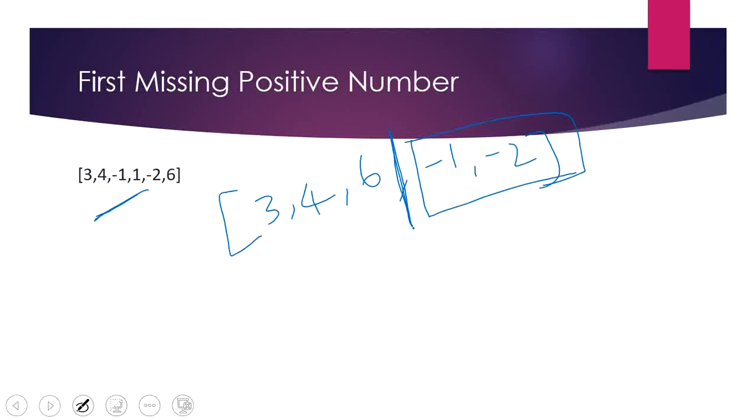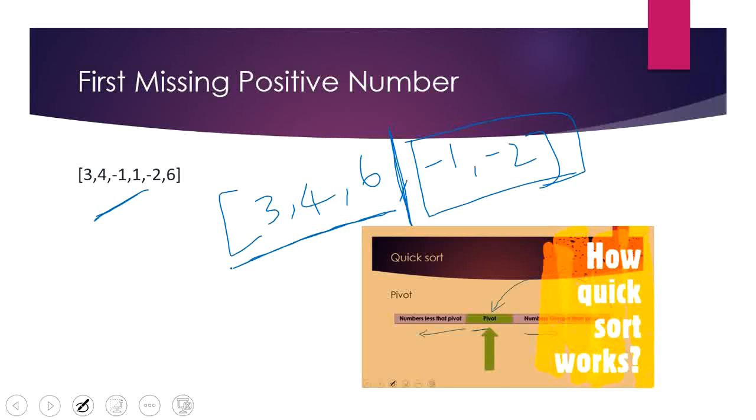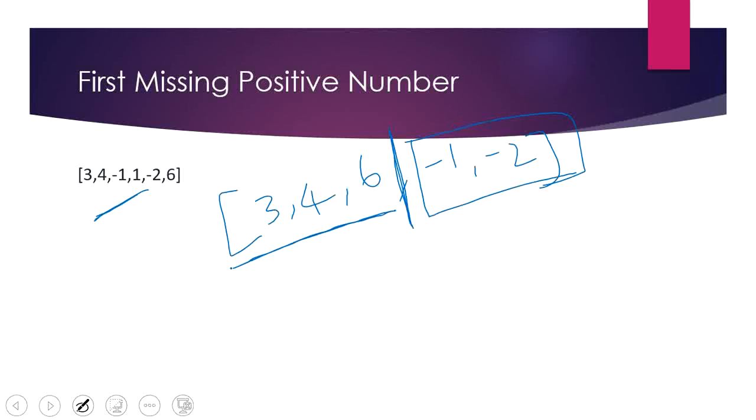So once you sort it using our partition logic, we fix the size of the array to cover only the positive numbers and search for our first missing positive number. So how do we do it? As we saw the partition logic in previous videos, if you're not familiar with it, please go and check the first video, which explains in detail how quicksort works, and the second video, where we use the partition function in a few simpler problems.